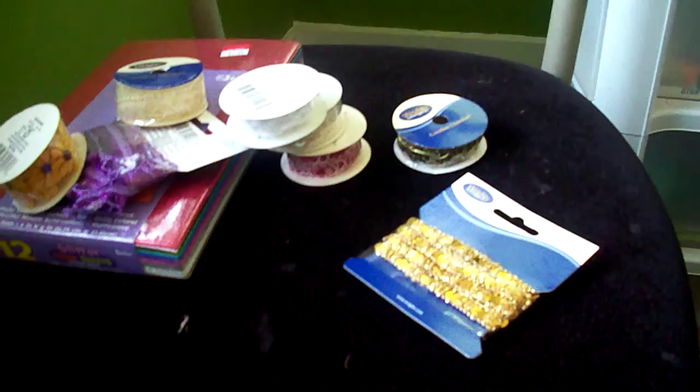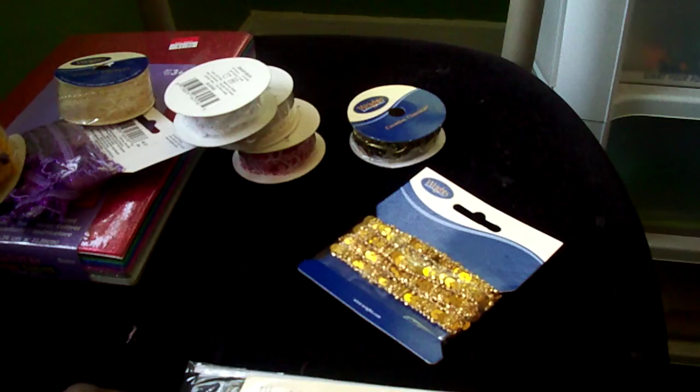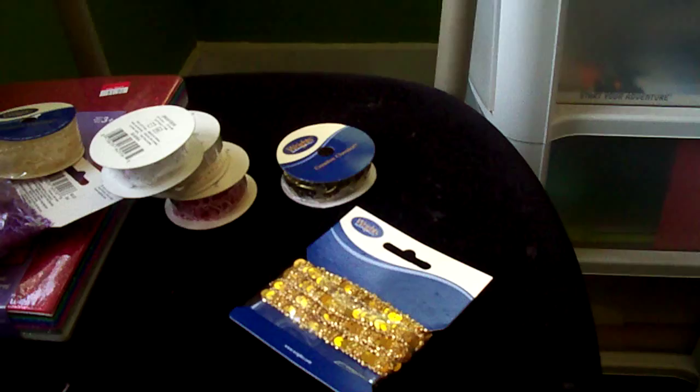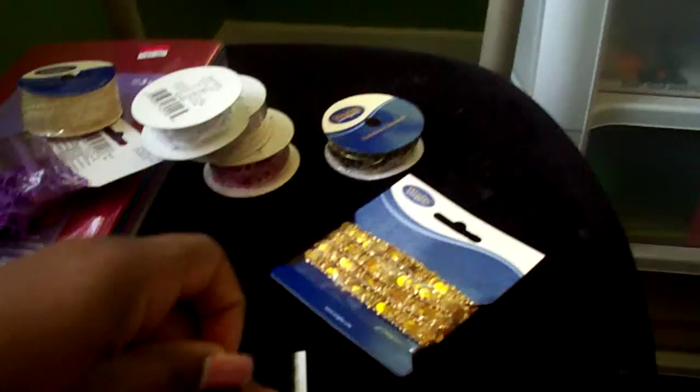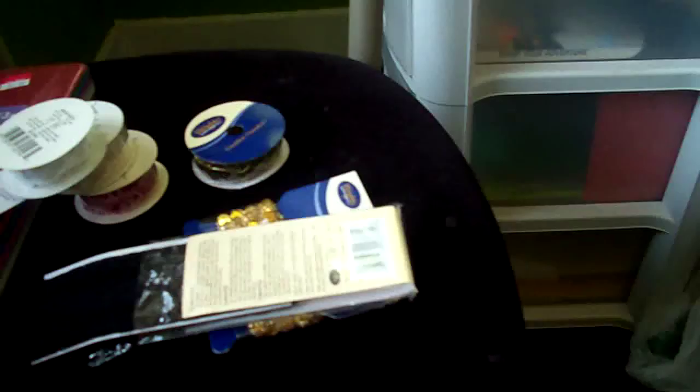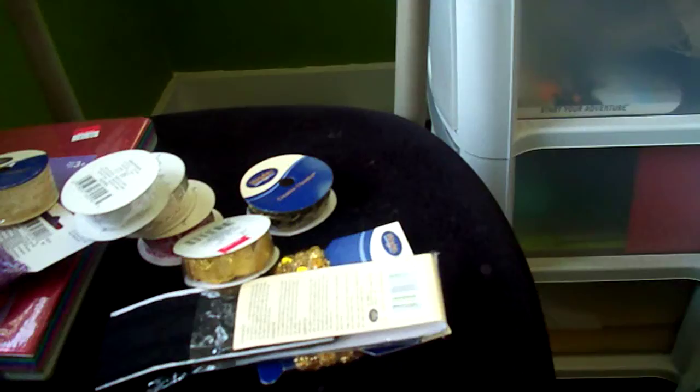And then this black lace. Let me take it out of the pack so you can see it a little better. Black lace. And this was 75 cents, I think. Yeah, 75 cents. And this one. And then I got some paint.